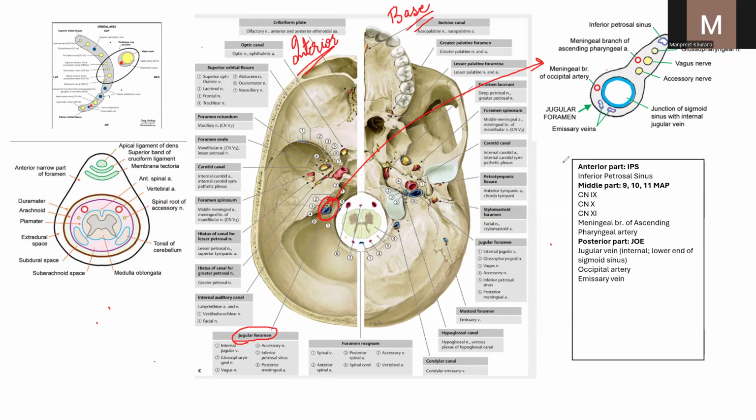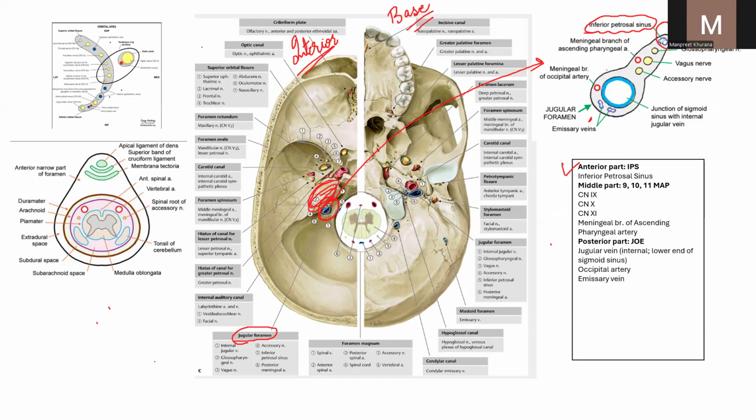Now the jugular foramen, there is the anterior part. So if you see, this is the anterior part and this is the posterior. Now in the anterior part, the first structure which is associated is known as the inferior petrosal sinus. Now why it is known as inferior petrosal sinus, as I told in my previous video as well, this bone here is known as the petrous part of the temporal bone, right? So inferior means below the petrous part of the temporal bone, there is an inferior petrosal sinus which passes through the jugular foramen.